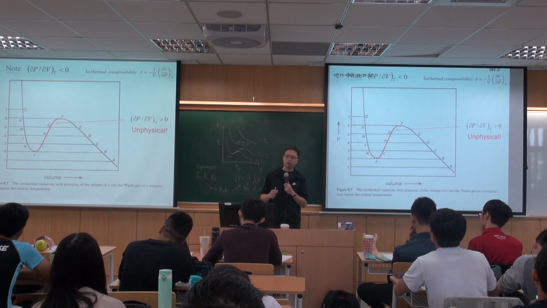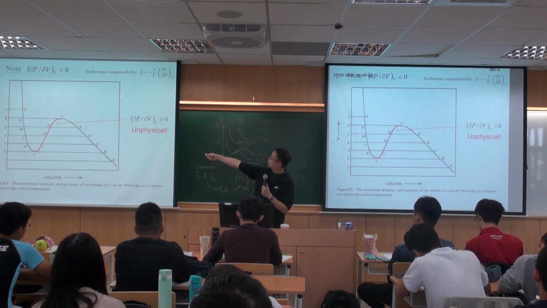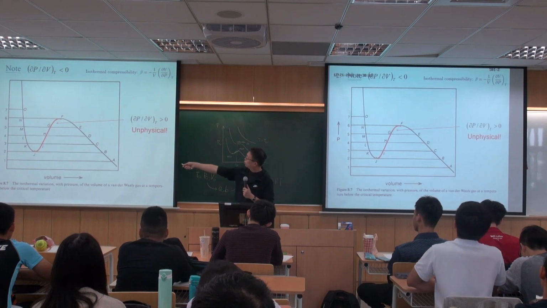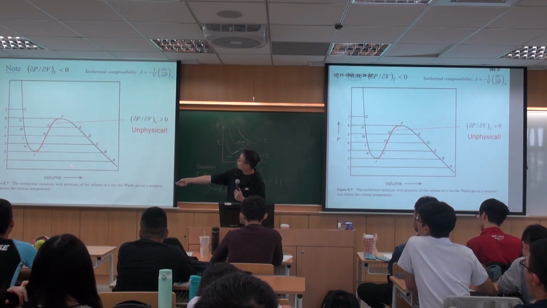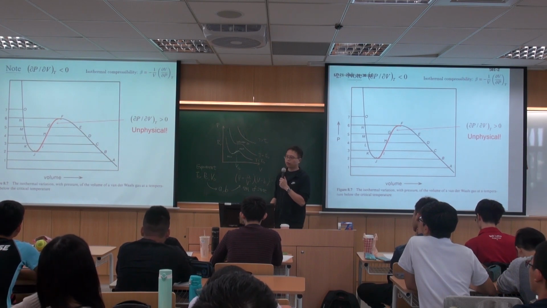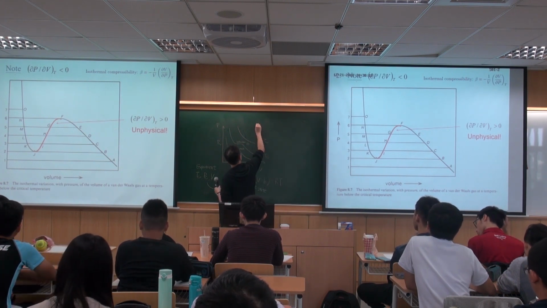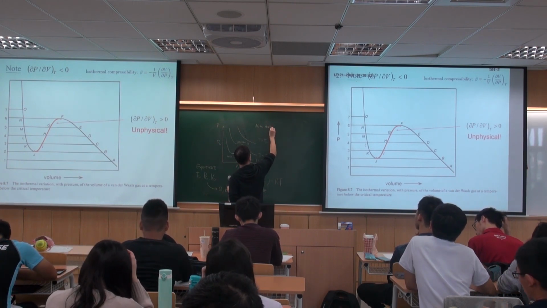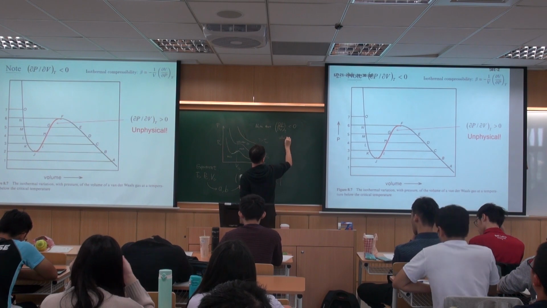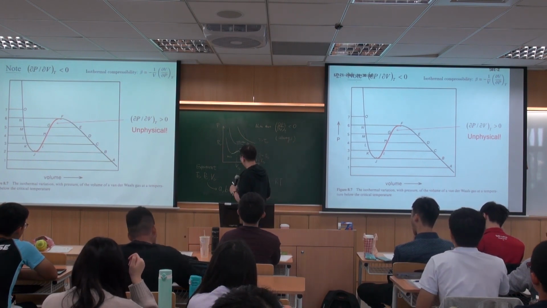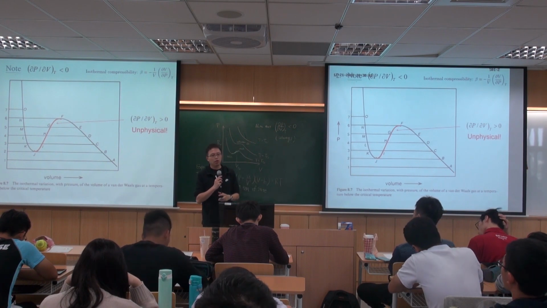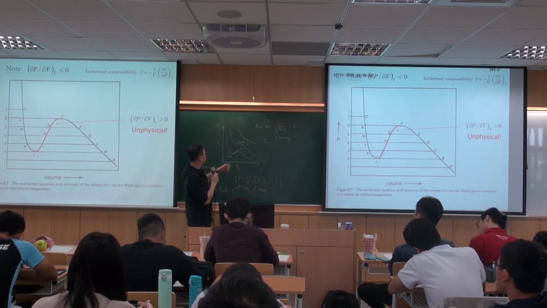And the reason why I say this is unphysical is because if you know the compressibility, remember that this is an isotherm, which means that the temperature is fixed. And for this one, the slope is partial P partial V. Right? And partial P partial V should always be less than 0. It should be a negative quantity. So for all kinds of materials, partial P partial V should be less than 0, right? But over here, you have a positive slope.